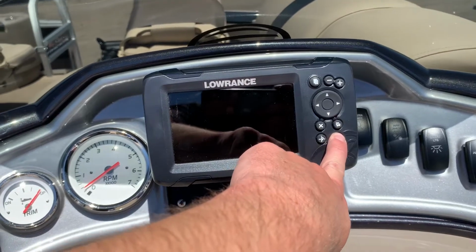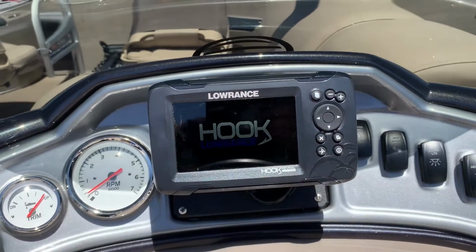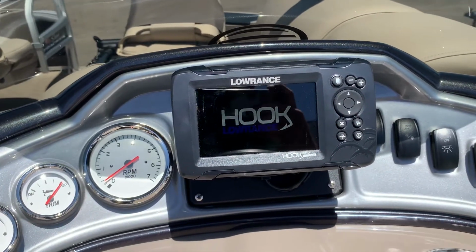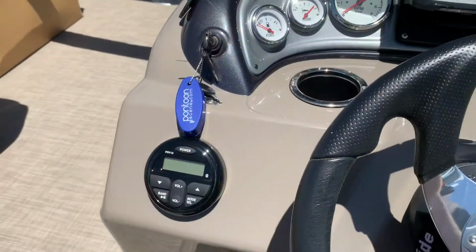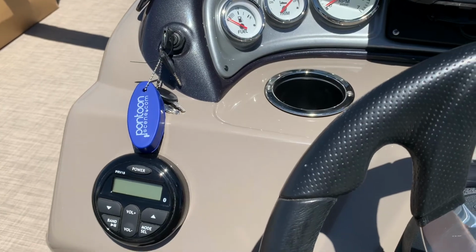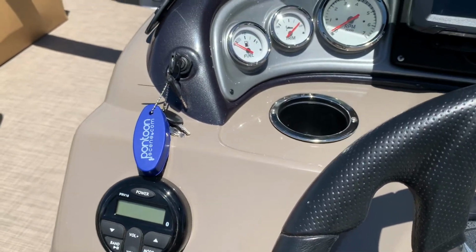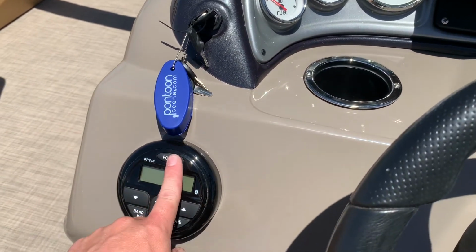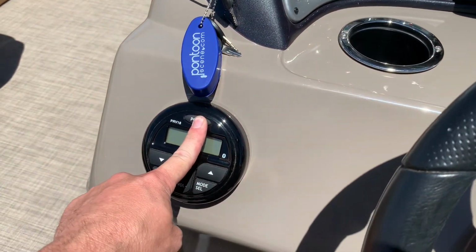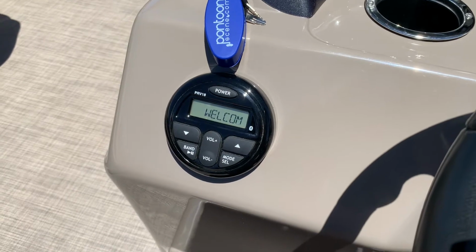I'll hit the power button. It might be difficult to see while we're on the screen, and that takes a couple seconds to load. While that's loading, I'm going to move over here and talk about the stereo now. The stereo is actually only going to operate off of the switch, so if the key is in the accessory run position, then we can come over here and hit the power switch on the stereo, and as you can see, it's turning on.